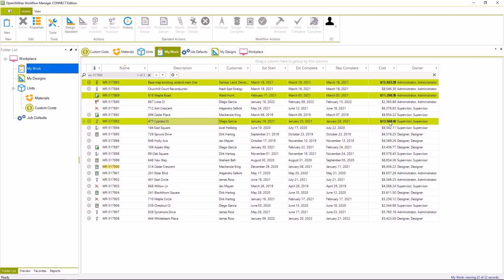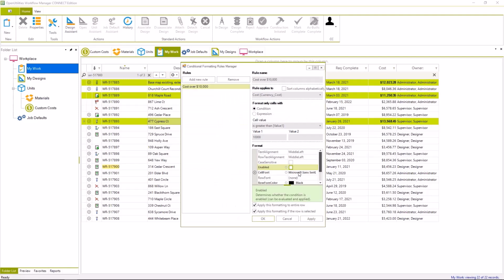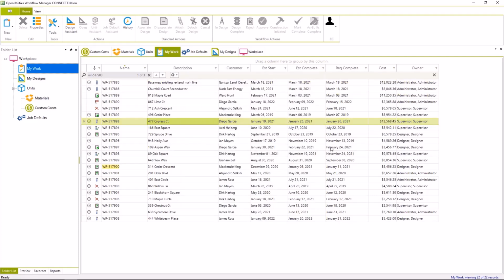to see different things. And of course, I can come back and I'll pick that, come down to conditional formatting, and it's very easy to turn that on and off. So we're back to how the data looks. And of course, I'll get rid of our search so it's not highlighted.